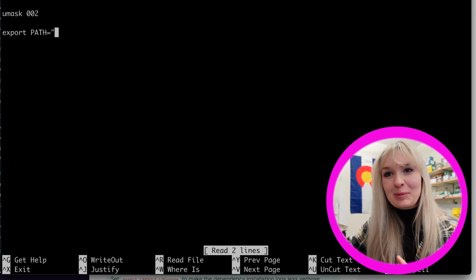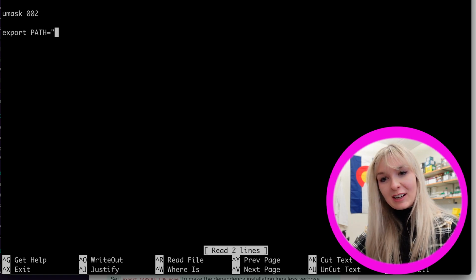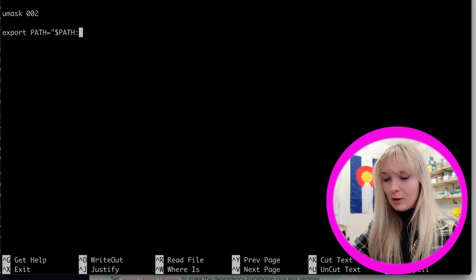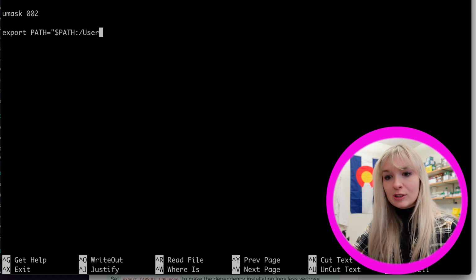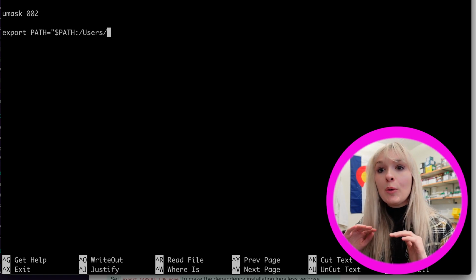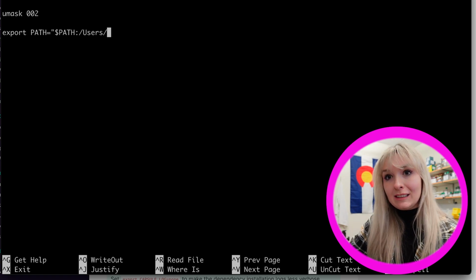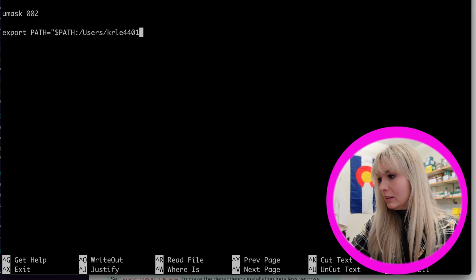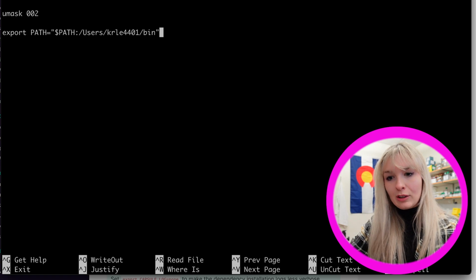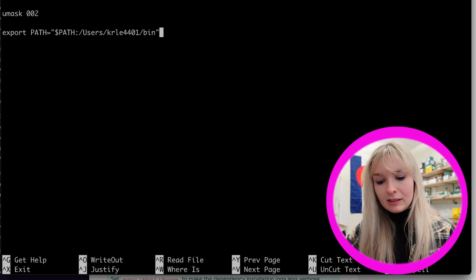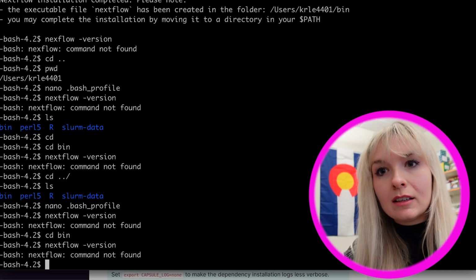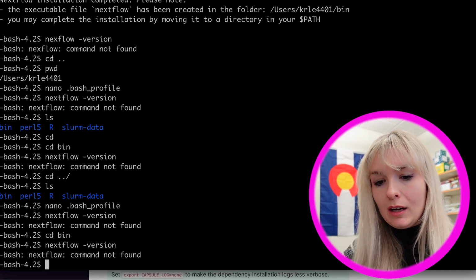So make sure you put quotation marks, $PATH, and a colon, /users/ my identikey. Make sure you're putting your identikey in this one so it is correct. So I'll put KRLE4401/bin, close those out. I will hit Control X, and yes, I do make sure that you actually get NEXTFLOW on your path.